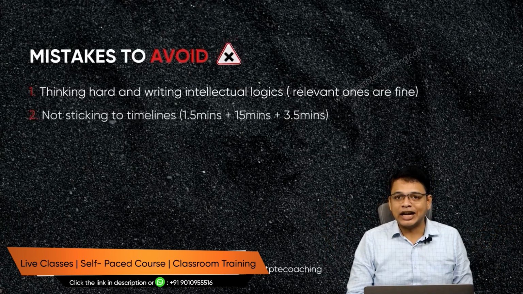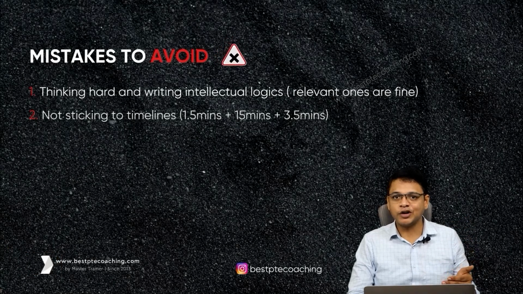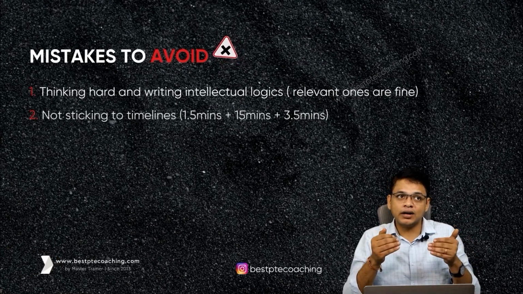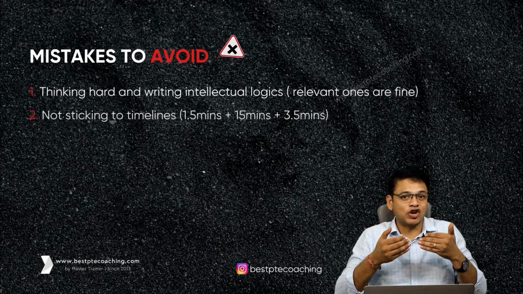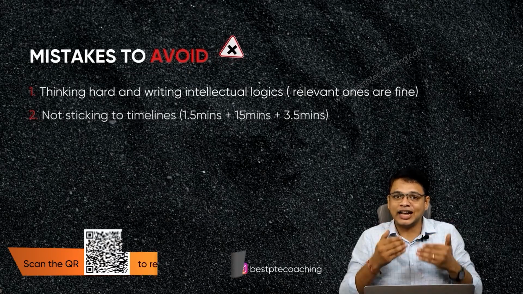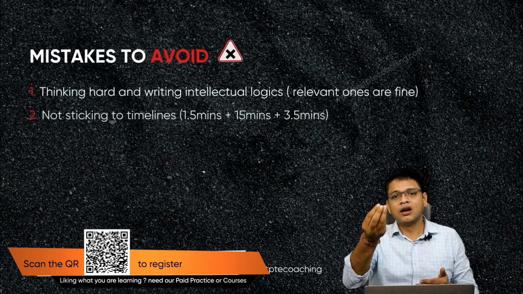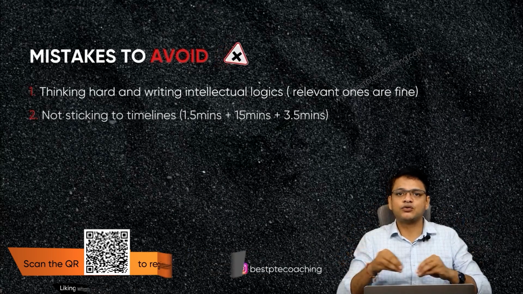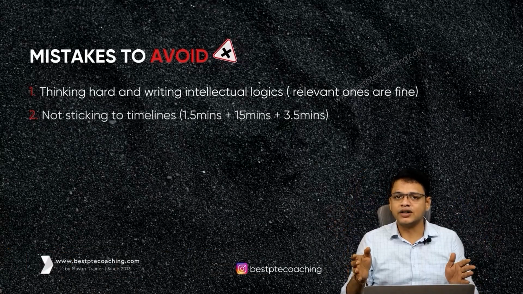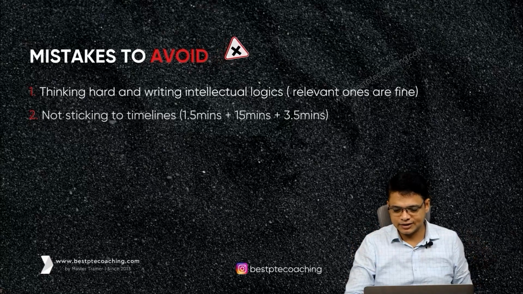Now, sticking to timelines, guys. Not sticking to timelines is something you have to avoid. You must stick to timelines. If you do not, it can lead to anxiety, which is not recommended. Therefore, please stick to the timelines, like 1.5 minutes for planning the OSM, 15 minutes for typing the answer, and the remaining 3.5 minutes for proofreading. It's a very comfortable thing. I tried it so many times, I'm telling you from my experience.